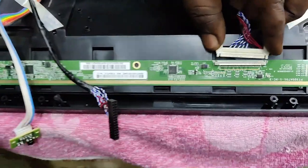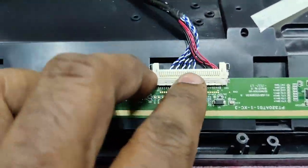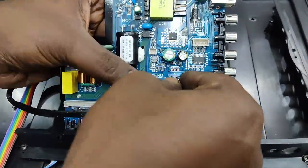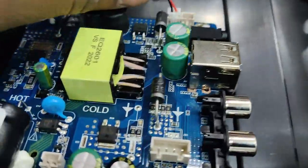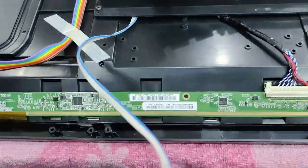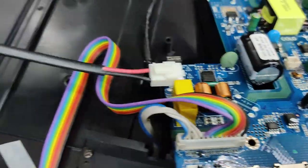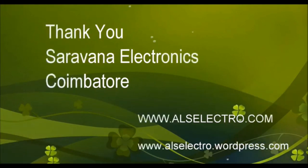Connect the LVDS cable — it will go in one direction only, with the red wire on the right side. Fix it properly. The other end of the LVDS cable goes to the center of the motherboard — take care to match the dot with the arrow. Connect the top backlight driver wire back. At the bottom, press-fit the IR sensor and key controller connector, and press-fit the AC main cord connector. In the second part, we will see how to replace the motherboard.